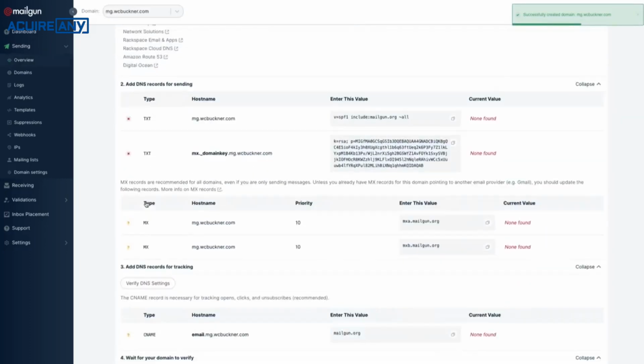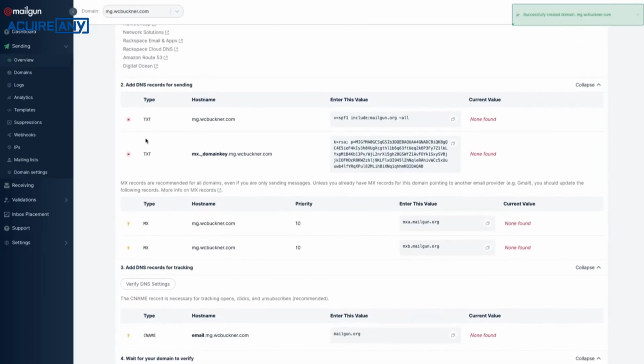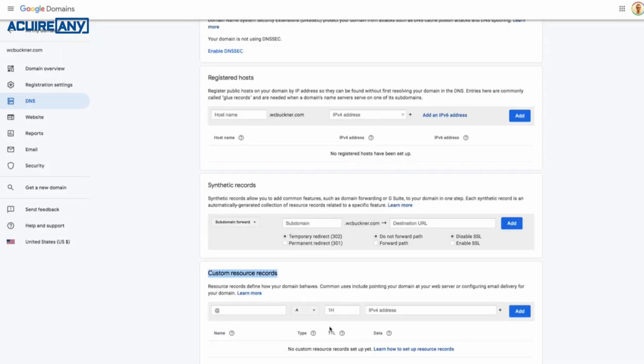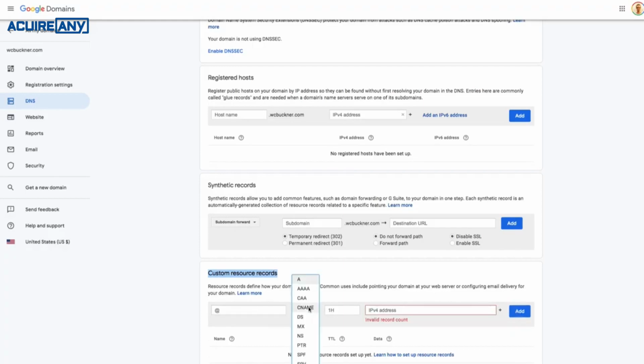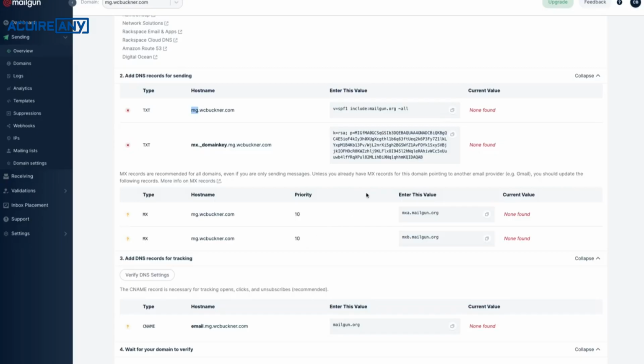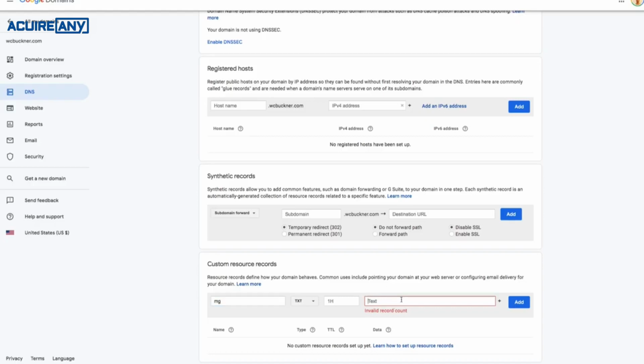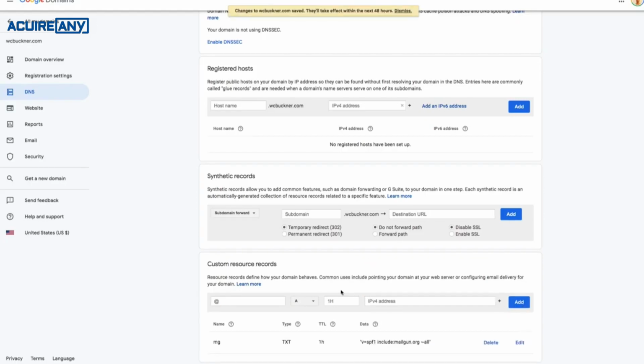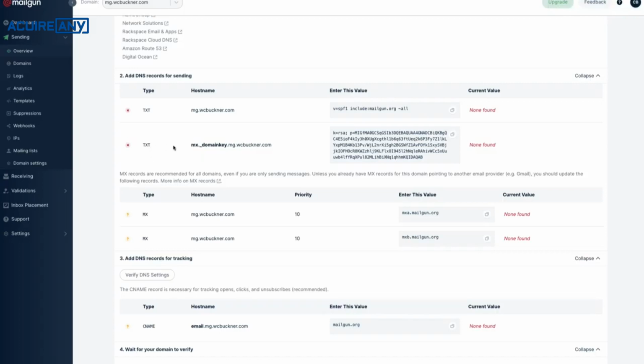Now this is going to spit out 5 DNS records that we need to create. The first 2 are TXT records. So our host name is going to be MG. We're going to hop over here and click. First we need to choose TXT, and it's just a little below the screen here. There you go, TXT. MG goes over here, and now we need the value, so we hop back and we can click this icon to copy this value. So we go back to Mailgun, we paste it, and we hit add. Okay, great, one down.